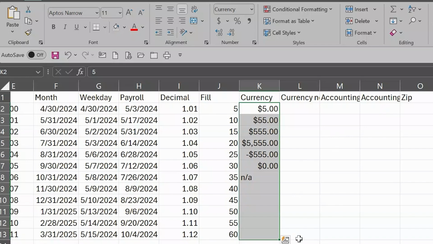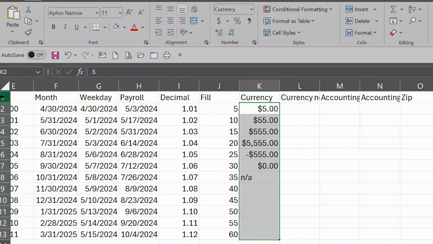That's a problem, right? Especially if I have to print this or if someone else has to see it, they won't be able to read the whole title. Now, there's two things I could do. One, I could widen the column, but I really don't want to widen the column. I want to keep the columns the same width. So here's what I'm going to do.